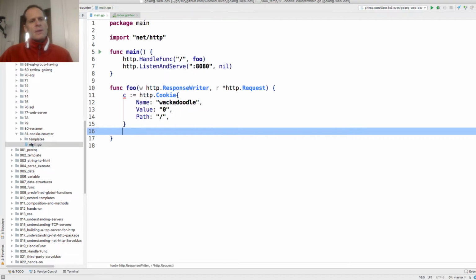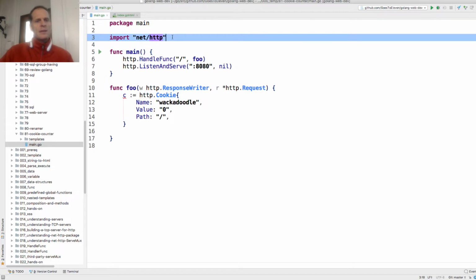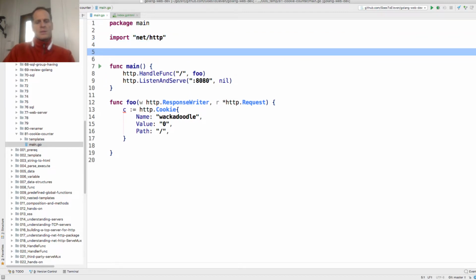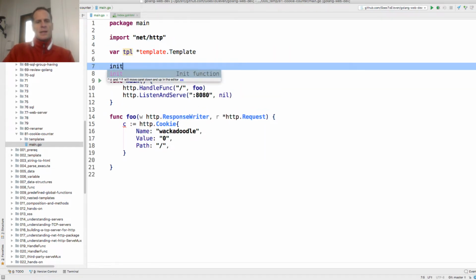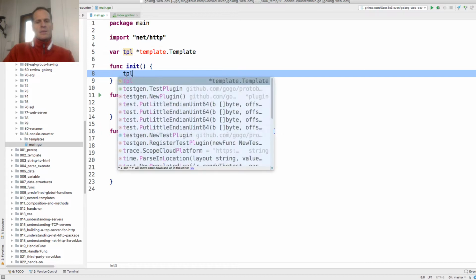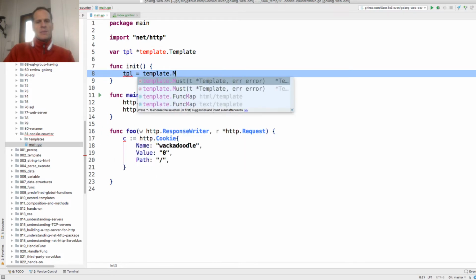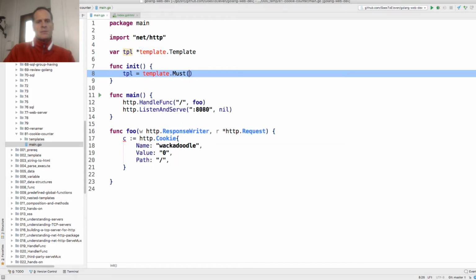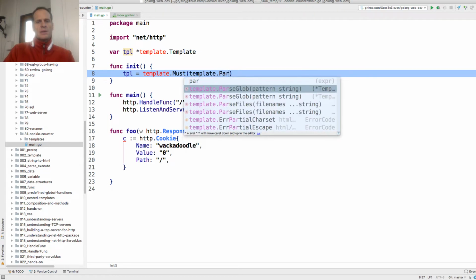And we now need in main to have an init. So var tpl is a pointer to template.Template from package template, and init. And tpl is equal to template.Must and template.ParseGlob.